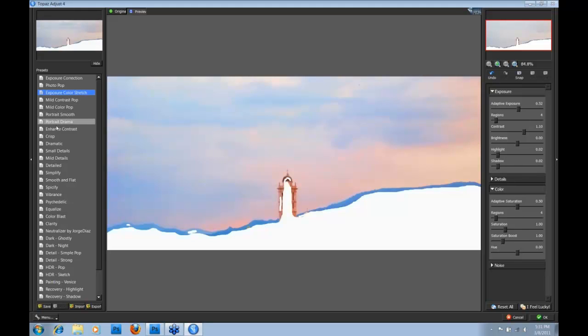But I just want to quickly grab something. How about portrait drama? I think that's more of what I'm looking for. I think the color stretch was a bit too much. I think it might take away from the city, and I don't want that necessarily. Let's see what the dramatic does. As you can see, a lot of this graininess is added in there with this particular sky, which we can work with, but again, time constraints here. Let's just go ahead and go back to the portrait drama. So here's where we started, and here's where we are now. I'm just going to go ahead and press OK.